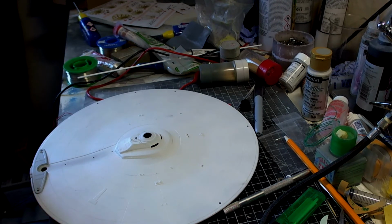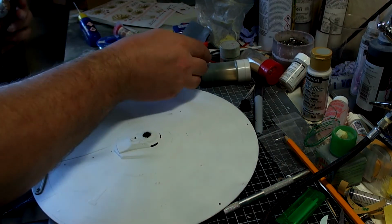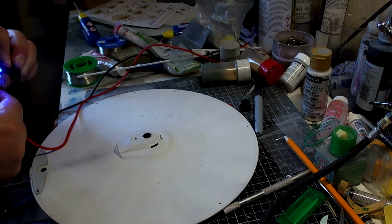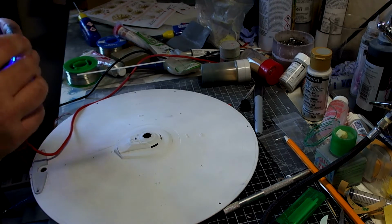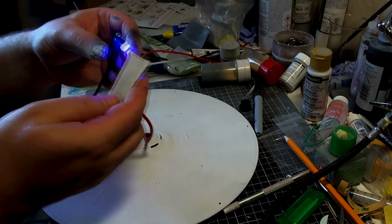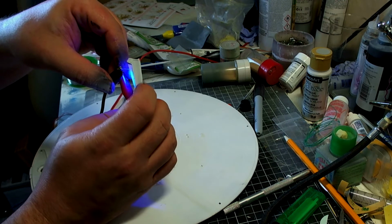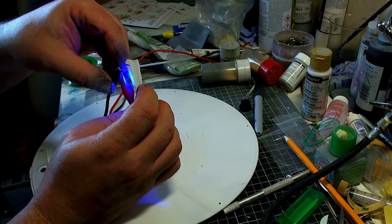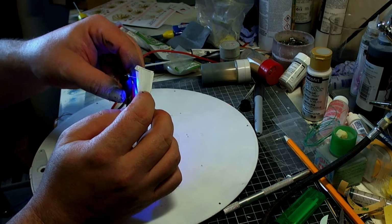And if I do that there, so in theory what should happen, right, so we're going to have, pull that sleeve all the way up to cover those. When this goes on, you should, I don't know if you can see that, but you can just about see some light coming through, and that's all I want, just a little bit of light to shine through.